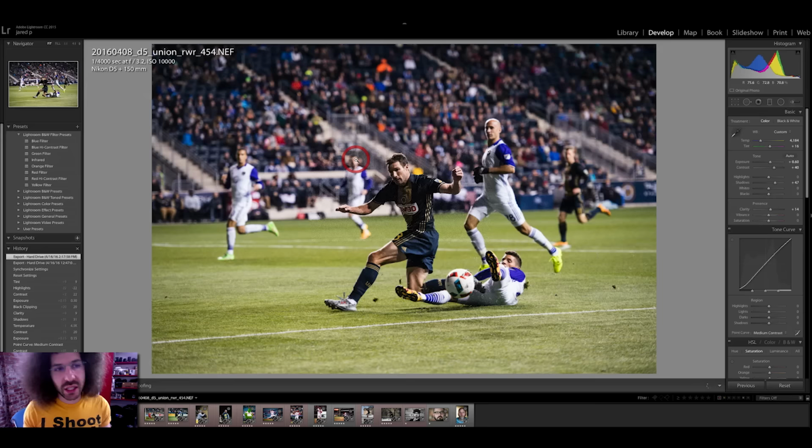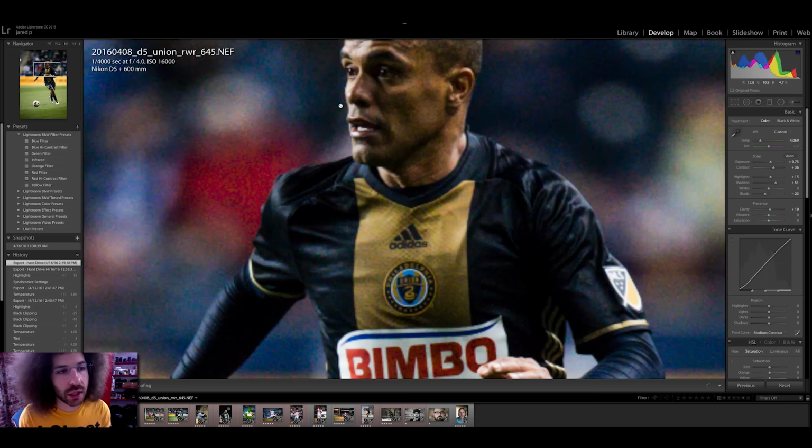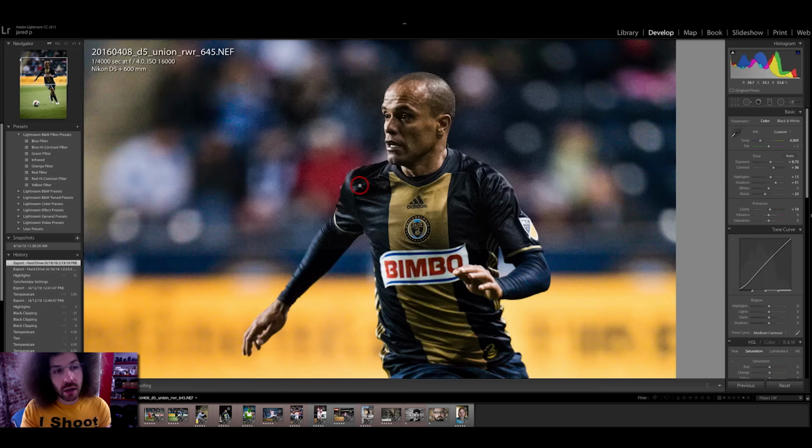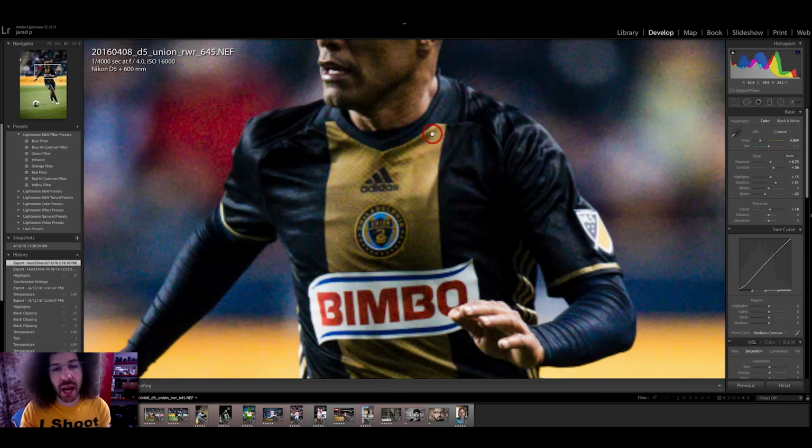Moving over to the next shot, this is 16,000 ISO. And unlike the last image, you can see that this is super tack sharp. The focusing speed on this camera is tremendous. Now, I need to get better with finding which settings are supposed to be used, whether it's the dynamic focus, whether it's single point AF, should I be doing the 72, the 153? I need to work on that, but this hit perfectly fine at 16,000 ISO. And before anybody says, well, why did you shoot at such a high ISO? It's because we're testing out the camera.